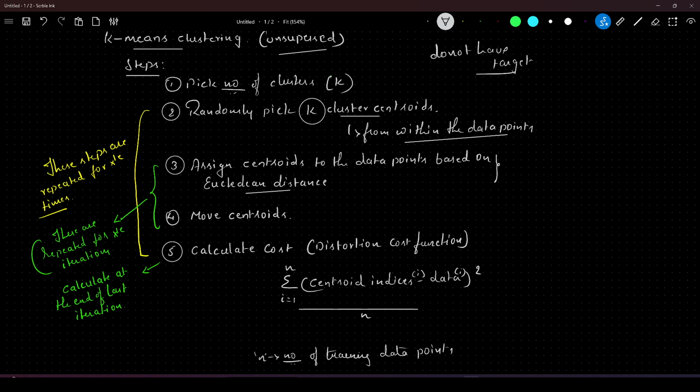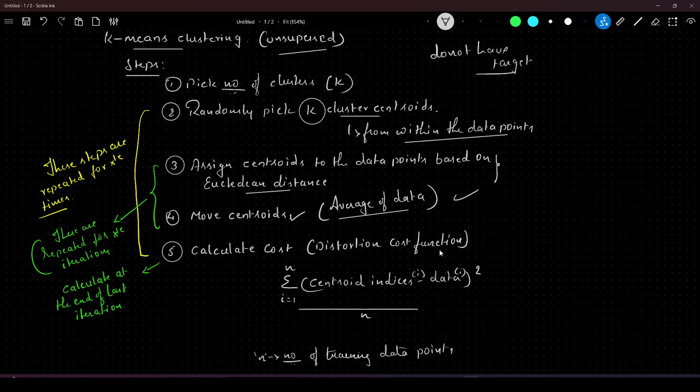If the distance between the centroid and the data point is minimum, we assign that data point to that particular centroid. This is our third step. Then we move the centroids. How do we do this? We take the average of the data points assigned to each centroid in the third step, and the new centroids will be the averages. This is our fourth step, moving the centroids.